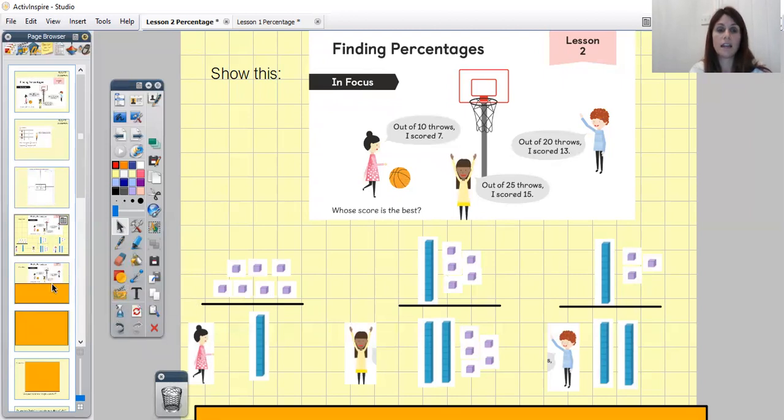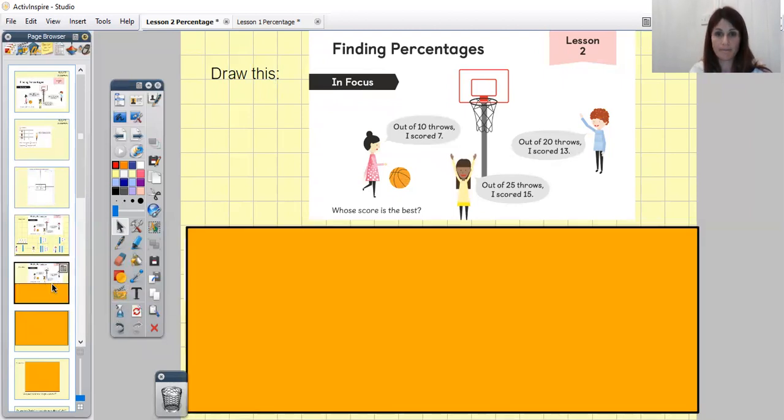So let's have a look then at draw it. Right, now yesterday, if you think about, I actually did some writing. I drew some, I chose to do decimals, I chose to do some with words, and I chose to have a go at showing some fractions. So how might I show this?